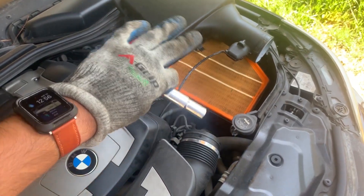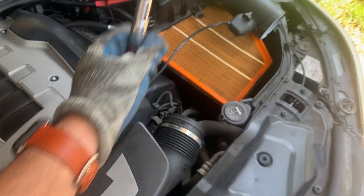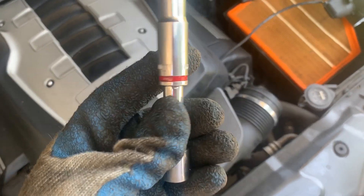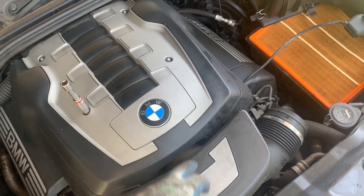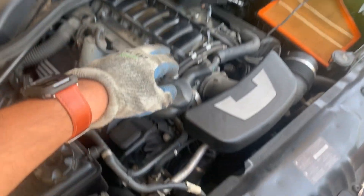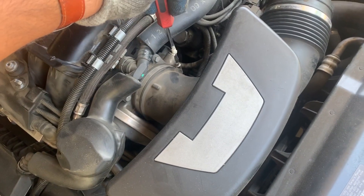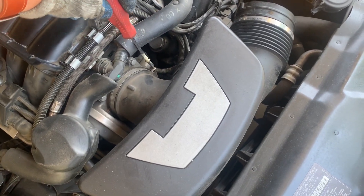So as you can see, the airbox is now to the side. We don't have to unplug the actual sensor — we can just put it to the side. Now we have to take this out. In order to do so, we're going to grab a 10mm deep socket, and that's to remove the engine cover. Once we remove that, it should give us access to remove this right here. Engine cover is out, and now it's just this one clamp — you can take it out with either a socket or a flathead screwdriver. That should remove the pipe that connects to the airbox.